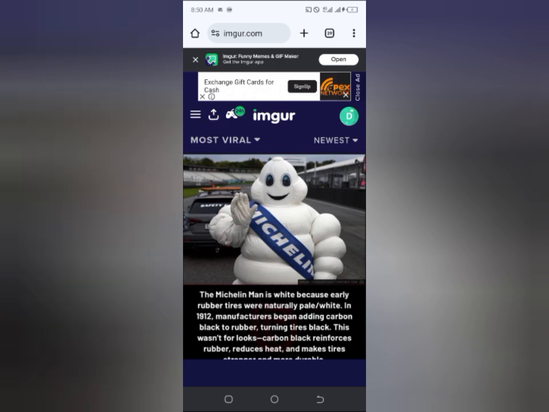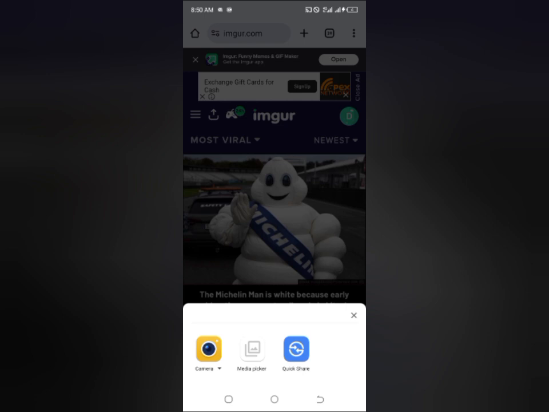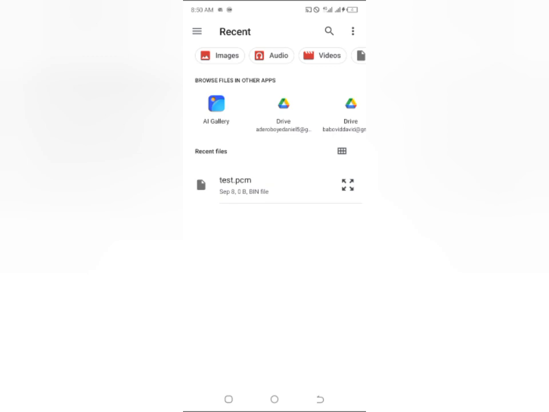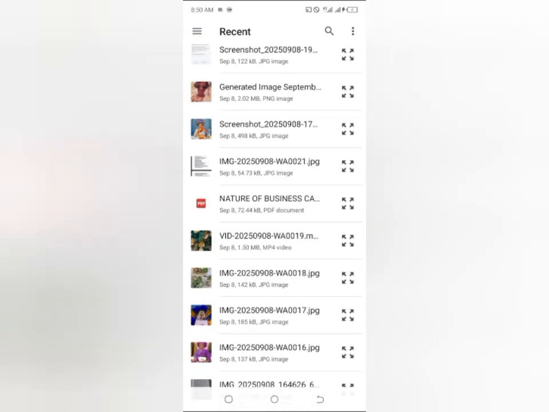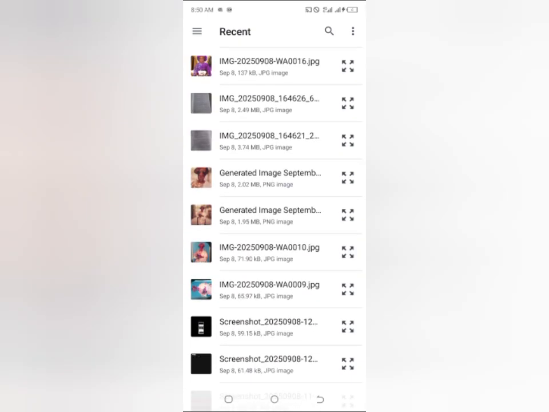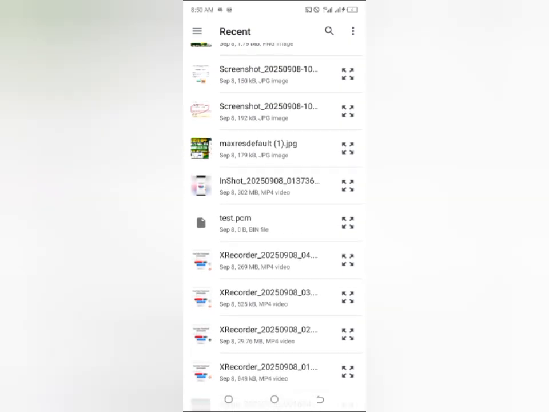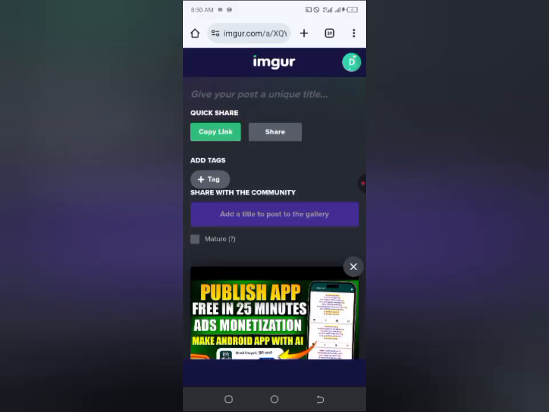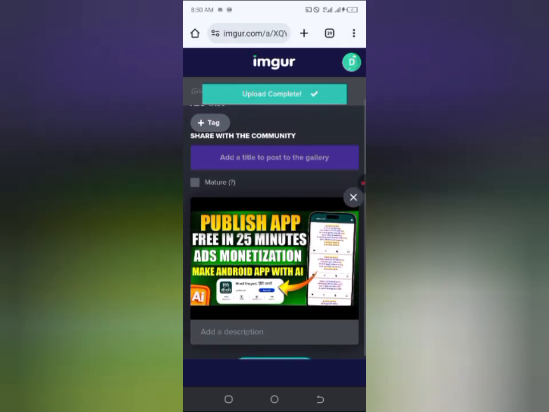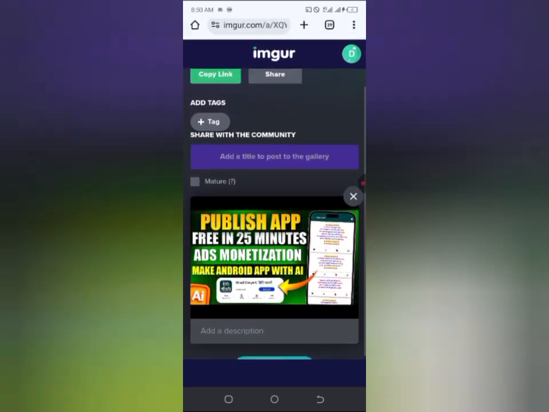So when you tap on that, this is going to load up for you to upload your own image. You can have a screenshot of any part of the video, or you create your own thumbnail if you want, or you just upload any image you want. So I'm just going to upload any image here just to show you this. So I'm going to upload this particular thumbnail. You can see currently this is the thumbnail it has uploaded.